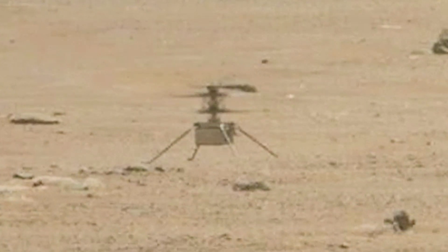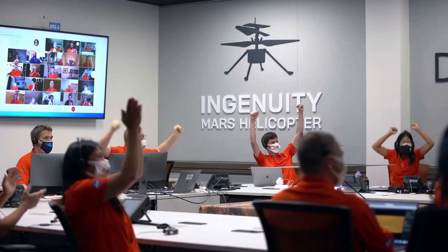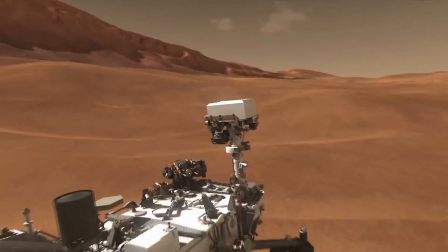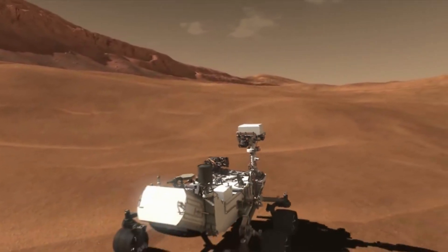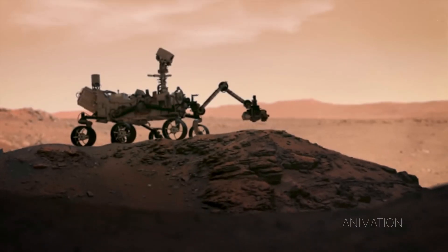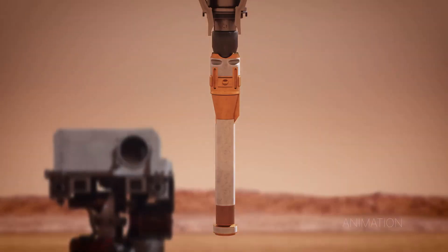The science team is finding pictures from an aerial perspective beneficial, helping assess which geological features and locations are worthy of exploration. Rover planners are using the same imagery to map out safe routes to get there. Ingenuity has performed so well that NASA is even planning to send two more upgraded helicopters to the surface as part of the Mars sample return mission.